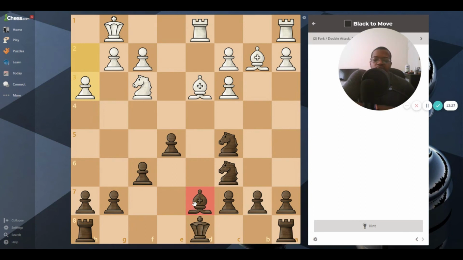So this bishop is not necessarily pinned here, but there's a potential for a pin. If white moves his bishop, I don't know, right here, now this rook is eyeing down the same file the king is on. Then your bishop in front of you would not be able to move, because if you move this bishop, you'd be putting yourself in check, and you can't put yourself in check.